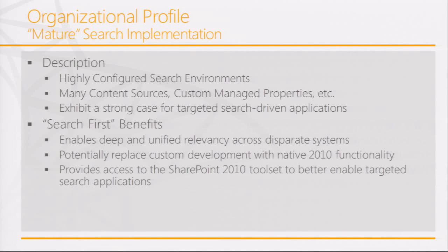You may have a manufacturing part of your business, a consumerization part of your business, a testing part of your business, but they represent a single product or single group of products. Search provides a way, especially within the 2010 platform, if we're looking at FAST for instance, to start building relationships between those through your pipeline and also through what you look at in your results. You can apply different relevancy to those things and target users in a very specific and thought out way.